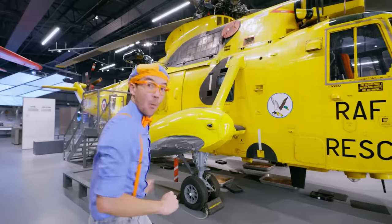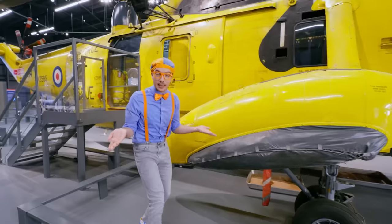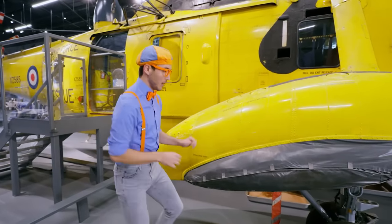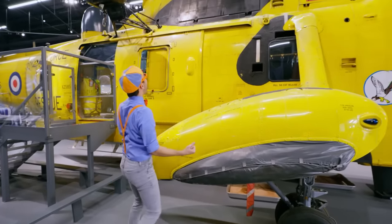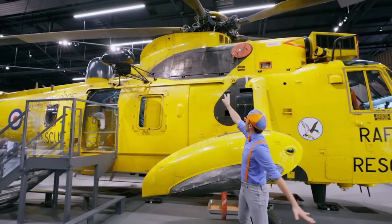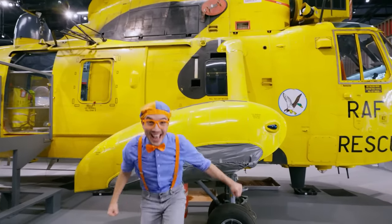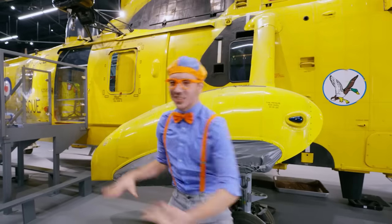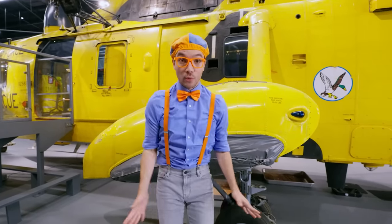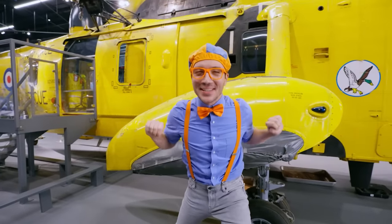Hello. Whoa, and check it out. This looks familiar. It looks like the same kinds of floaties on a seaplane. This is in case it needs to land, it can float in the water. Wow! You see up there? Look! It's a really big propeller! A propeller on a rescue helicopter is so strong and so fast, so it can go through any kinds of weather. If it's really windy or really rainy, it'll be able to make it through the storm.